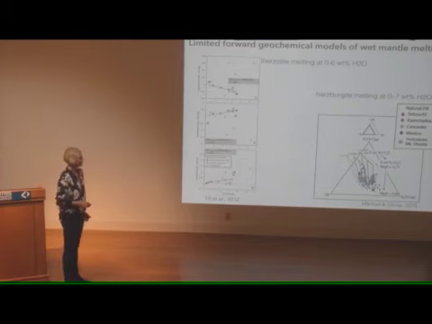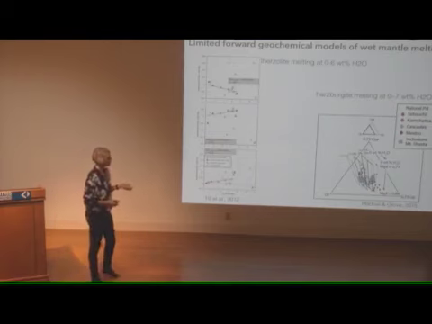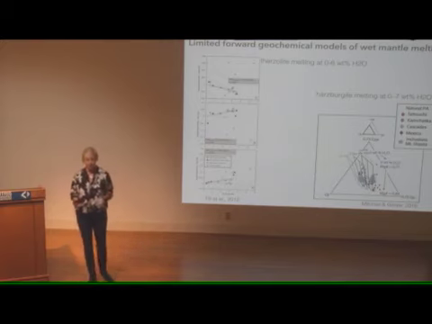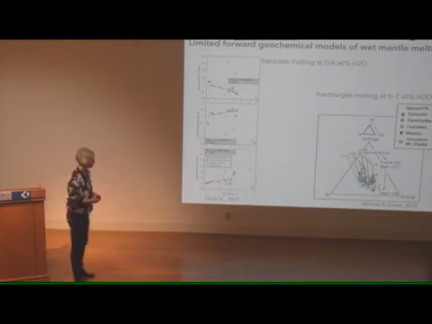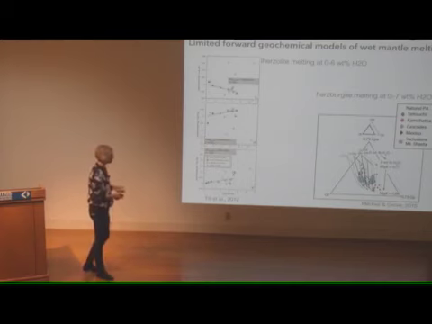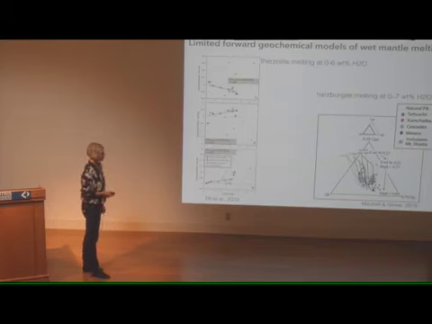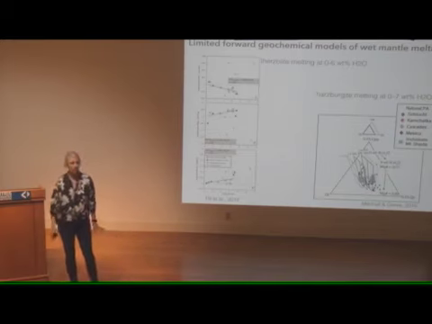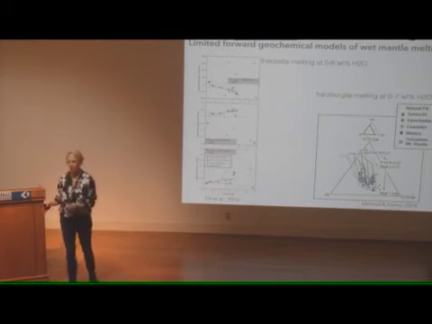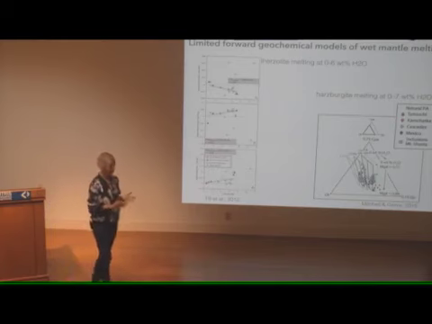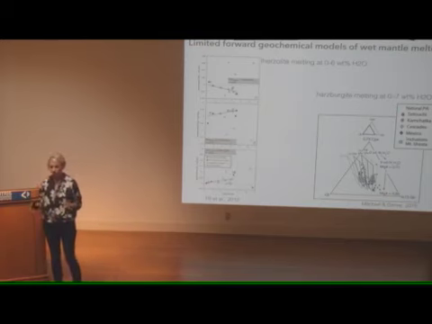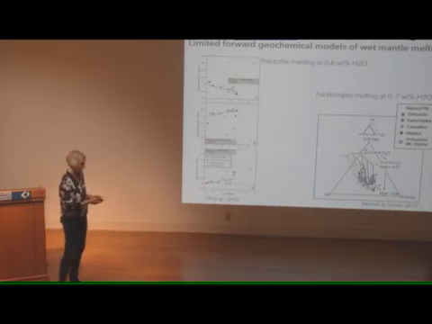And recently there was a paper on harzburgite melting by Mitchell and Grove, which does a very nice forward model of melting harzburgite, and also shows that it's quite a nice fit for a lot of primitive andesites that we see globally. So there's a forward model now for harzburgite melting, but that's really where we're at. If you really want to understand major element compositional variation and you want to change variables like temperature, pressure, water content, bulk composition, we don't have a good model for that, one model that does that at this point.